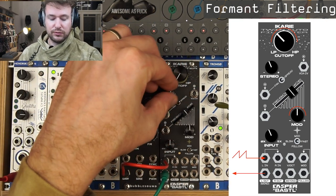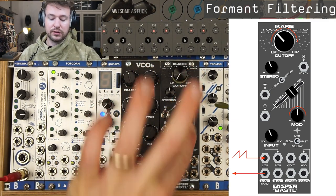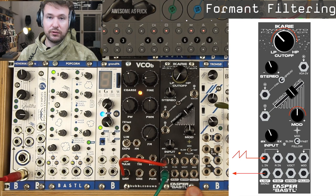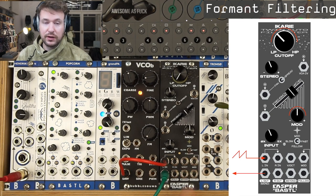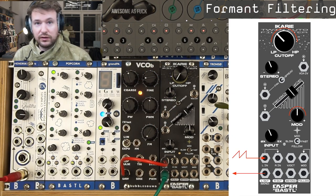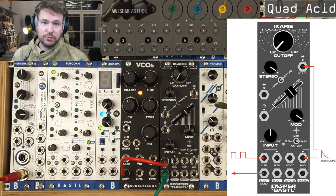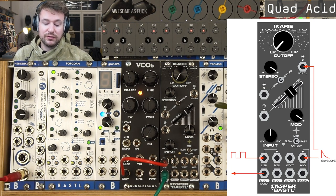Okay, so in this patch I was also using the mod with the envelope follower section in the fast setting, so I used it to add a bit more aggressive signal. The next patch I want to show you is called Quad Acid, and it's pretty much the same patch. I just want to show you how you can get four resonant sweeps in one turn of the knob, and then maybe use the envelope to animate that.